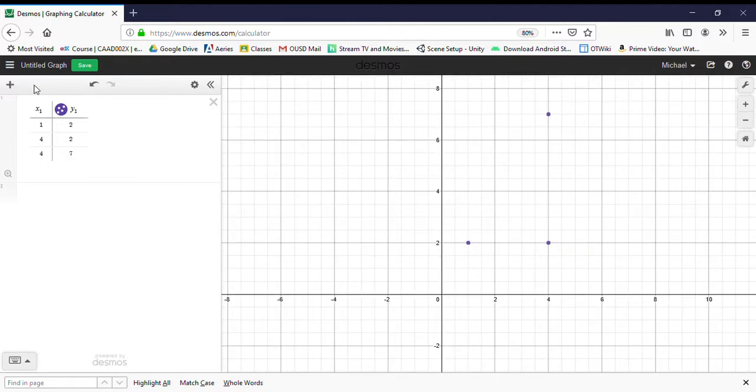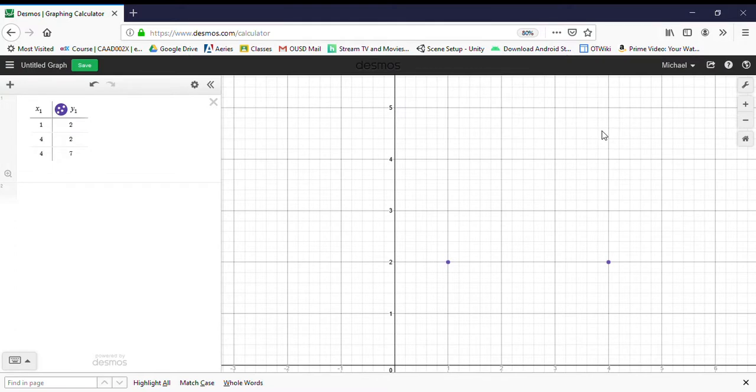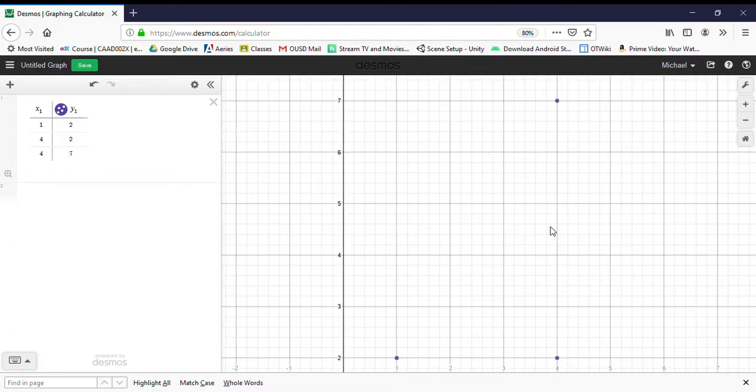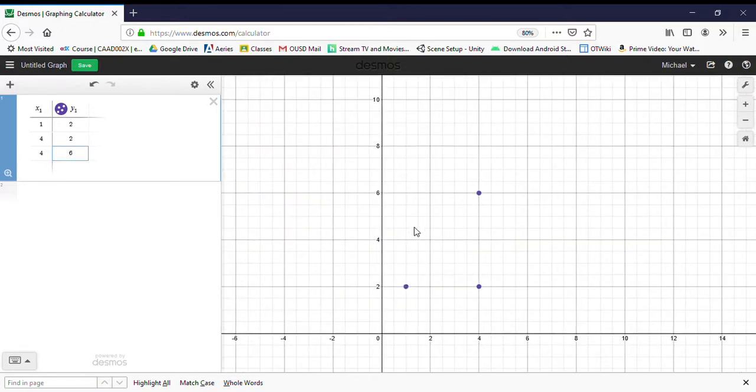Okay, that is a 3, 4, 5. Oh wait, no, it's not. Why is it not? Oh, just because it's zoomed way out. Let me zoom in. It's interesting. Oh, because I don't know what a 3, 4, 5 triangle is. That's the problem. I wanted to make that a 3, 4, 5 triangle, so that should be 6. All right, so this is a 3, 4, 5 triangle, and I'm zooming in and out there.